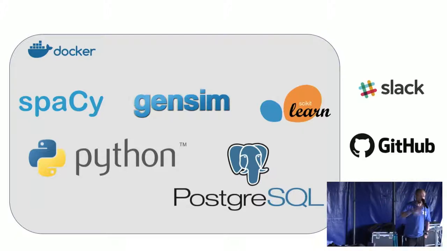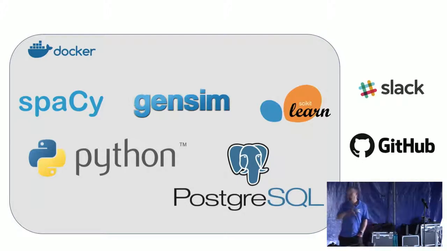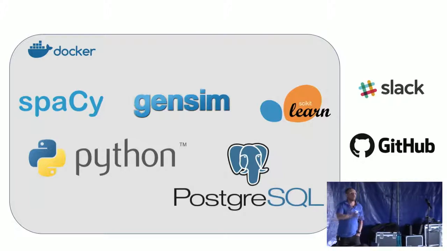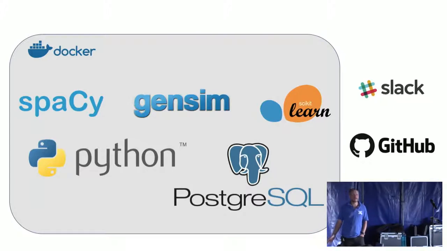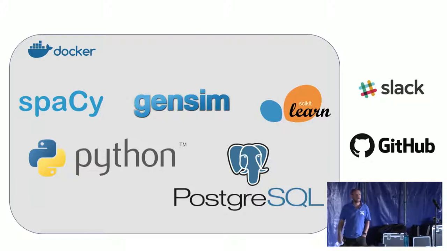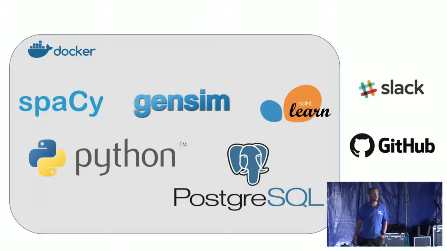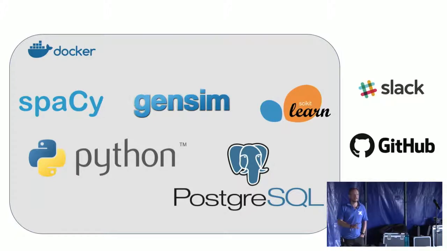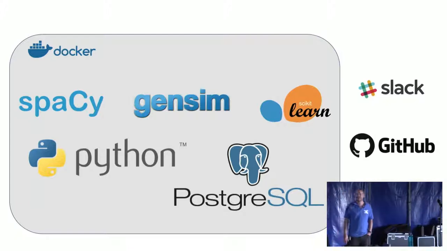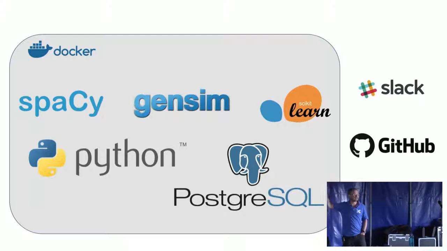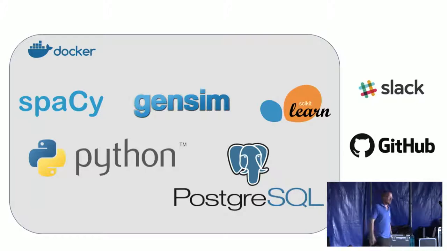So, probably the two most important tools that I should mention were Slack and GitHub, because, as I said, this was a truly collaborative effort. This was people working on this problem as part of a team around the world in different time zones. We'd never met until we actually went to present the solution. At one point, we almost had 24-hour coverage because we had somebody in the UK, somebody in America, somebody in Australia. And it almost felt like as I was going to bed, the chap in Australia was getting up and carrying on with the project. If we hadn't been able to have tools like Slack and GitHub to collaborate, it would have been impossible to interchange messages between us.